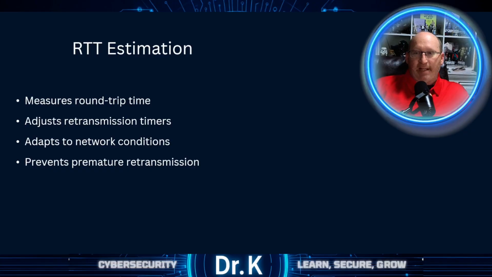All right, TCP estimates the round-trip travel time between the sender and the receiver to determine how long it should wait before retransmitting the data. Because network conditions change, TCP continuously updates that RTT, that round-trip time, to estimate the timeout accurately. Okay, so this is what happens. Check this out. I'm sending packets number 1, 2, 3, 4, and 5. I can measure how long it took between sending the data and receiving the acknowledgement from the other system. That provides me an average of the RTT, the round-trip time, okay?